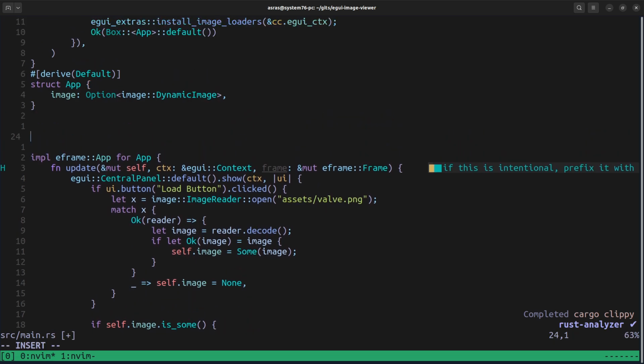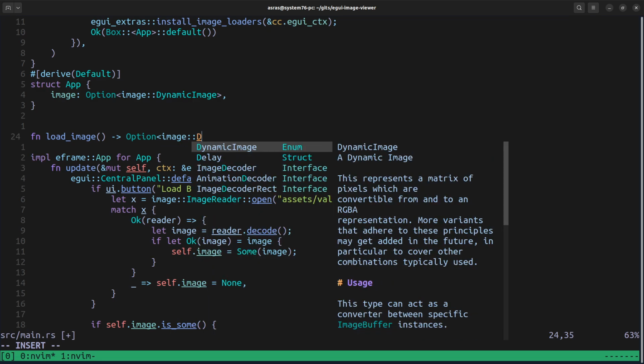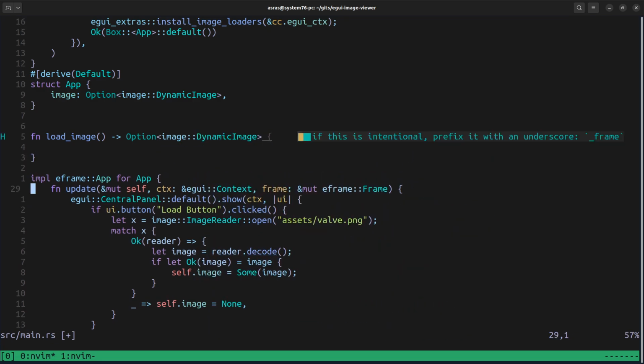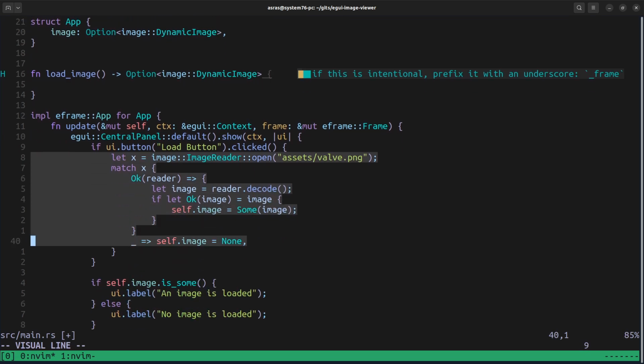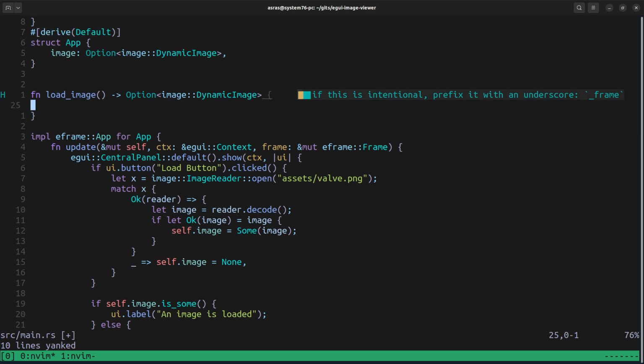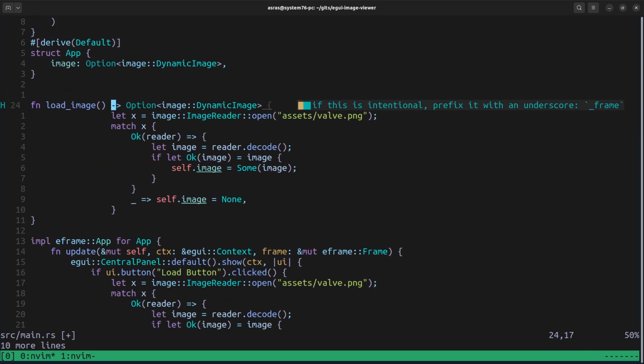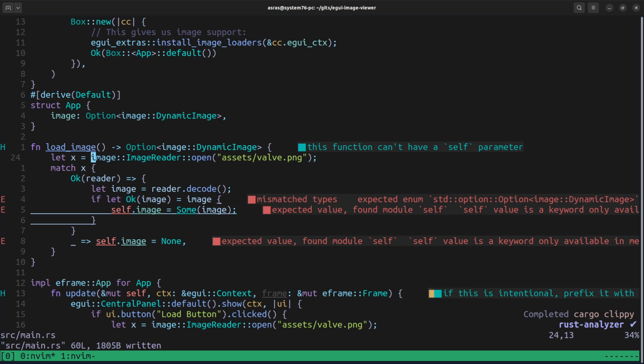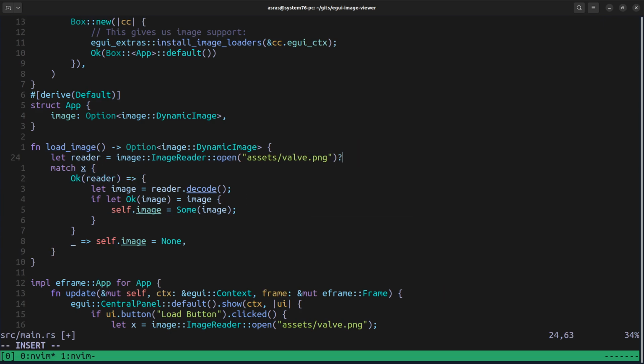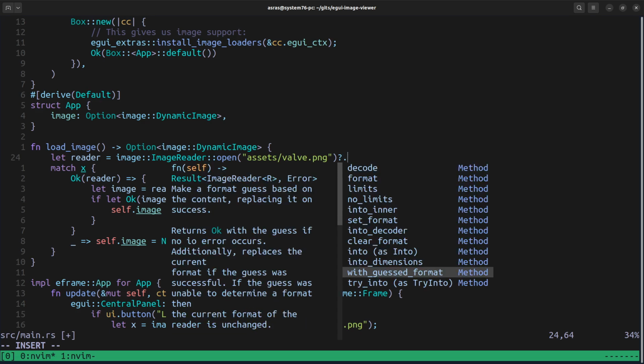Let's make a little bit of a helper function that will load an image. For now, it doesn't really take anything. We're just gonna say it's an option of a dynamic image, and it will do basically this stuff. So I kind of really want it to be a result, I think. So let's say reader, and I wish I could do this, but you cannot really do that.